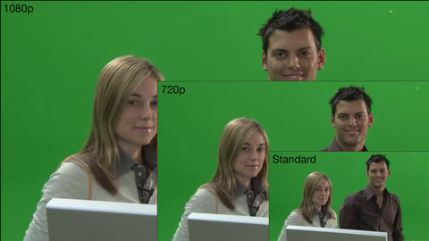Now let's talk about color resolution, because color resolution is also important. Here's a black and white image. Why did we just go black and white? Well, the reason is that this is what TV used to look like. It was black and white, and they needed to add color to it, but they needed to do it in a way that didn't mess up all the black and white TVs that already existed. So they added a carrier signal on top of it with two color components.